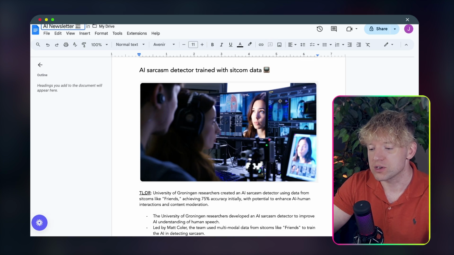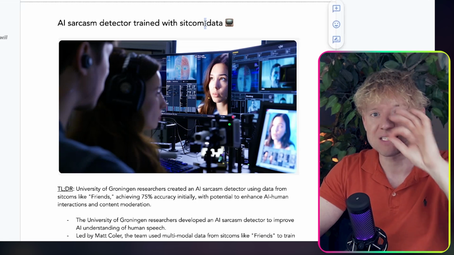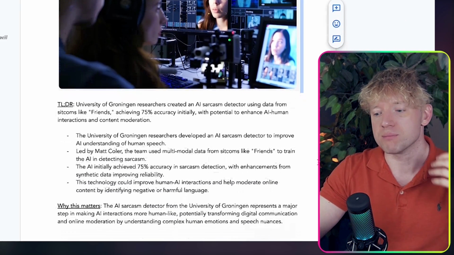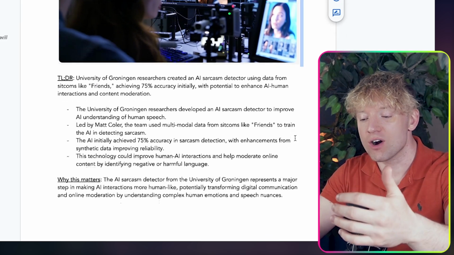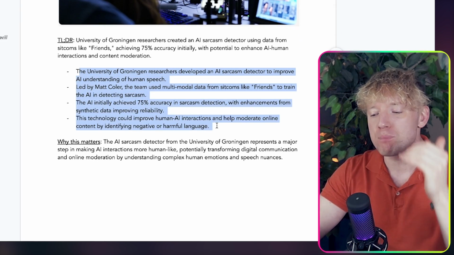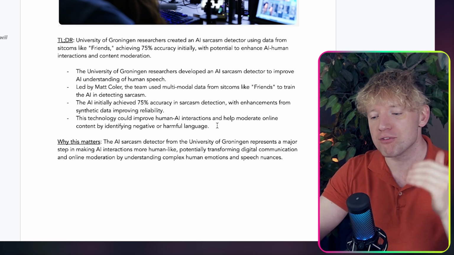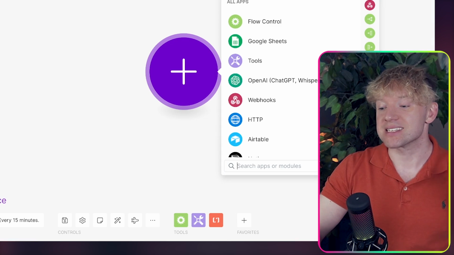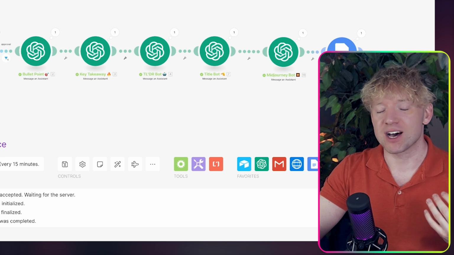at the end of it would look something like this, where you get a nice little header that summarizes everything. You get an AI generated image that we're going to use in Build in Midjourney. You're going to get a TLDR of what this is in just a couple of sentences, and then you're going to get 4 bullet points that explain each part of the article, and finally, why this matters. And this will automate, guys, 95% of the entire process for you.